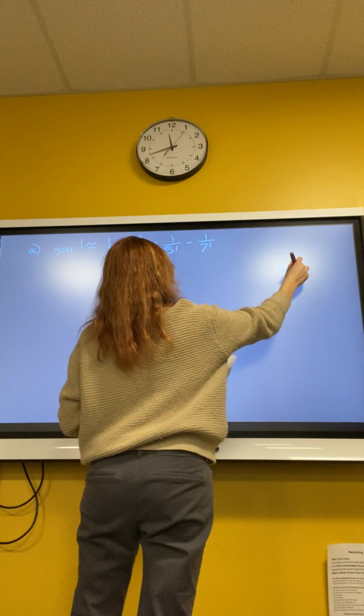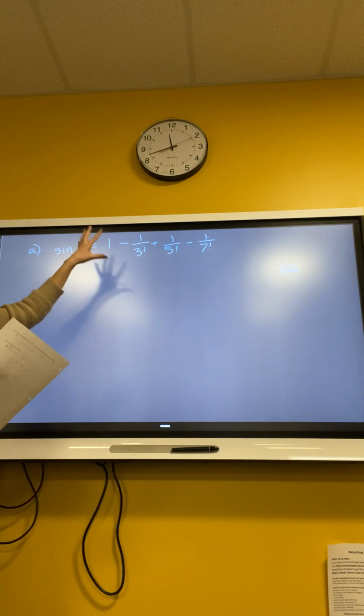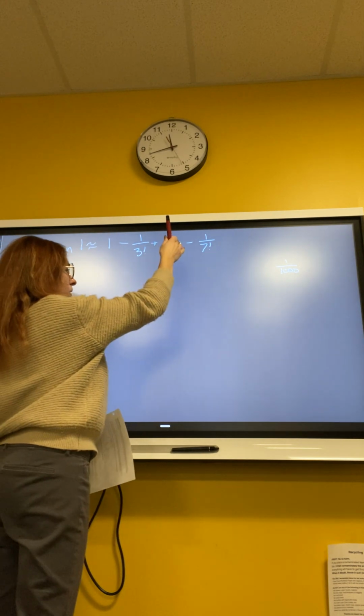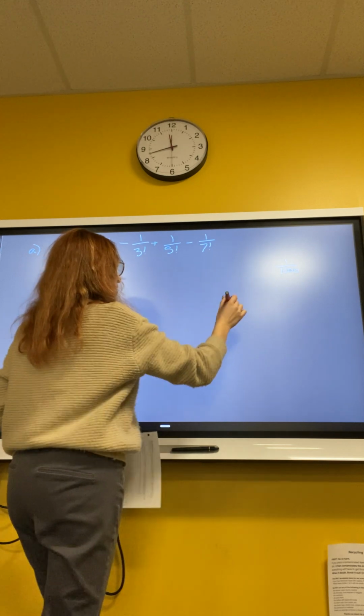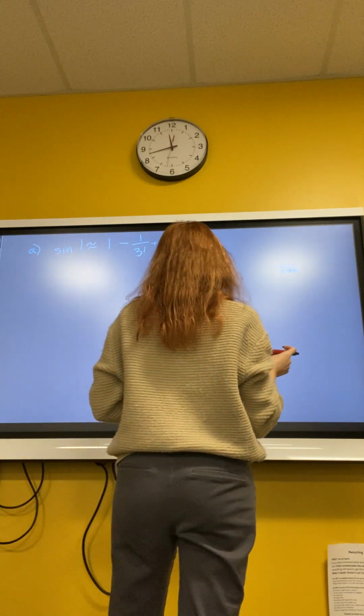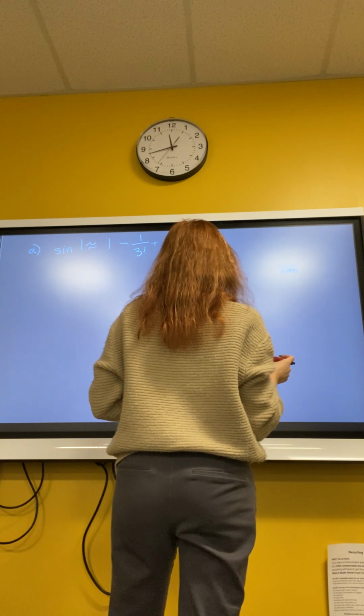Well, what type of series is this? Alternating. It is alternating. So since it's alternating, I know my alternating error is always what? The next term. Yeah, it's smaller than the next term, right? So I can stop when the next term is smaller than 1 over 1,000. Do we know why that is, or is it something we just need to memorize, something we learned?